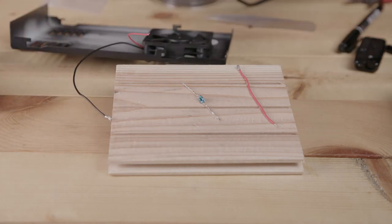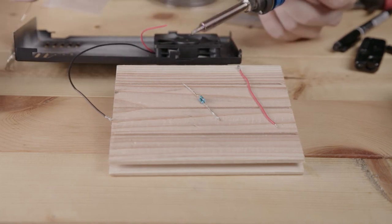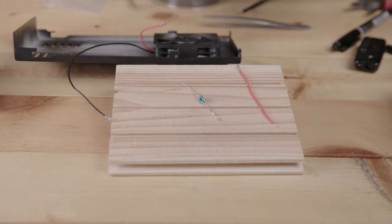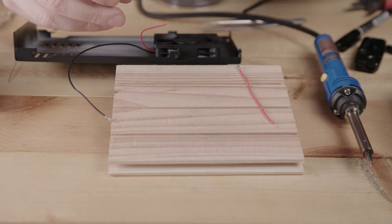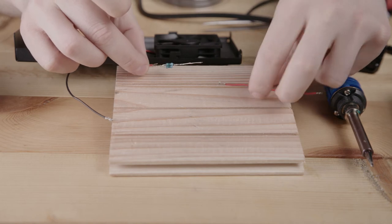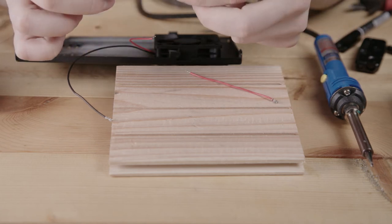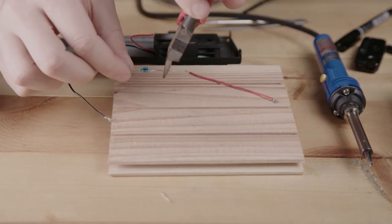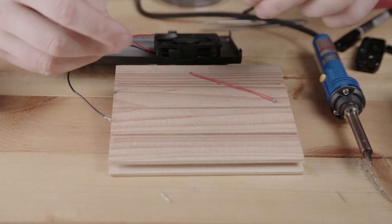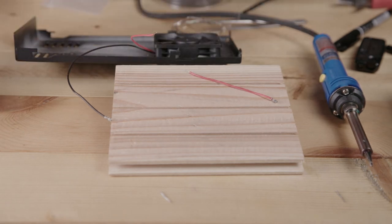We do the same for this side. If you're comfortable doing it, you can actually do it without holding the wire down. Works the same way. Then what we need to do is connect this together like this. So in order to do this, we need to cut our leads a little bit shorter. And you cut them as short or as long as you're comfortable with. The shorter you cut them, the closer your fingers are going to have to get, unless you're using alligator clips.